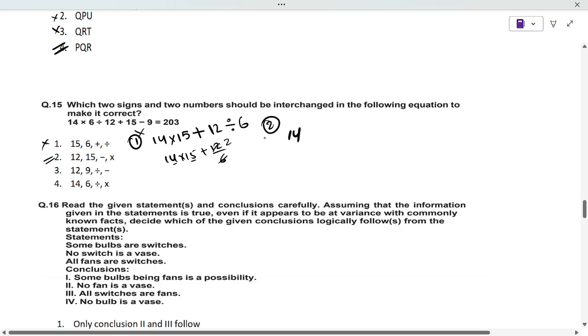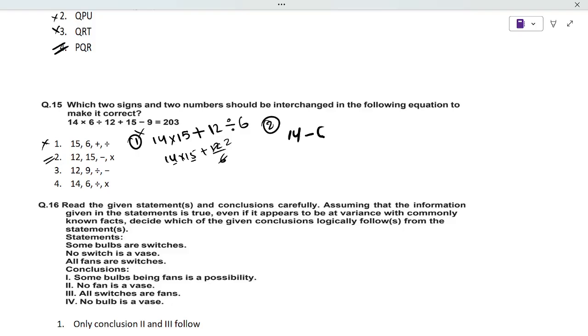So okay, 14 into means minus 6 divided by 12 becomes 15, plus as it is, 15 becomes 12, minus becomes into 9. So here 14 divided by 6 by 15 plus 12 into 9. So I don't think we'll get the answer here, even here also, but let's check. 14 minus 3 twos are 6, 3 fives are 15, plus 9 twos are 18, 1 and 10, 9 ones are 9, 10. So this will never give us what, 200 plus, right? So even this is wrong.